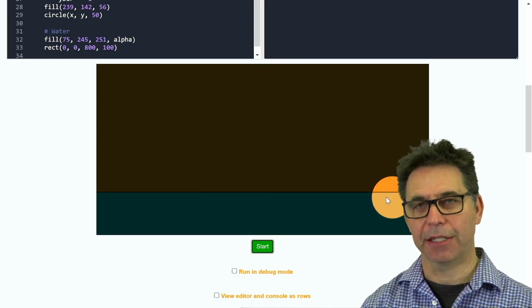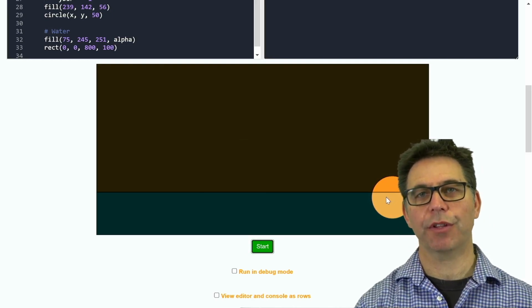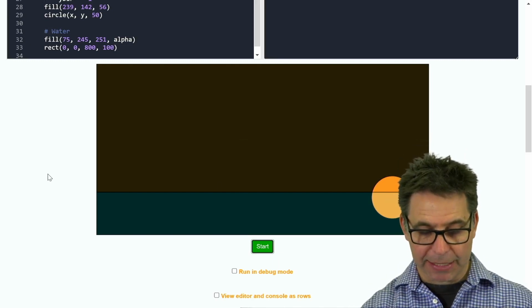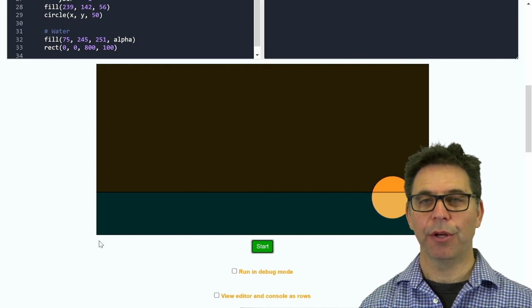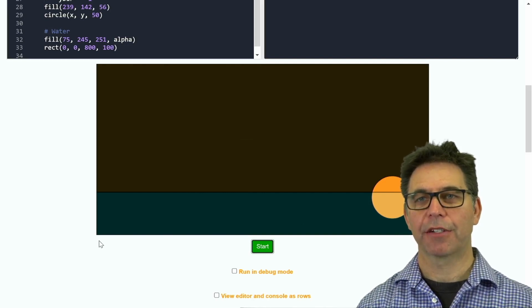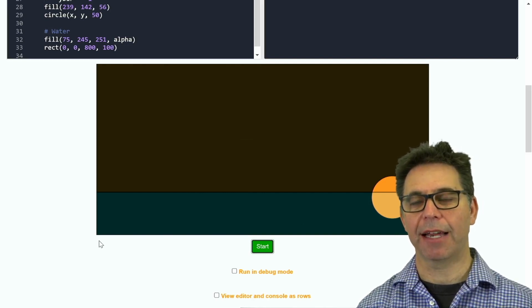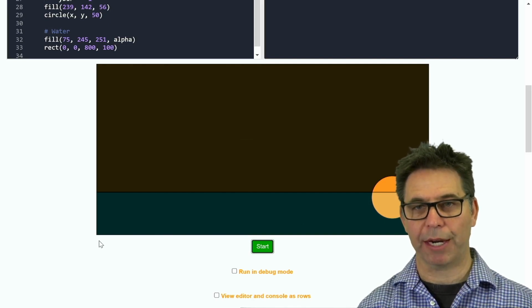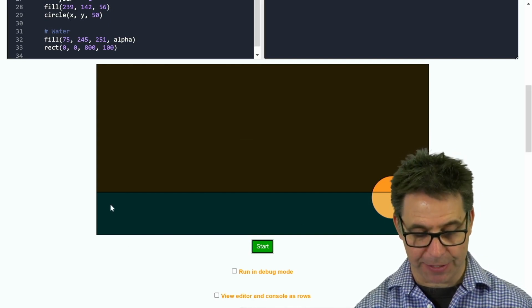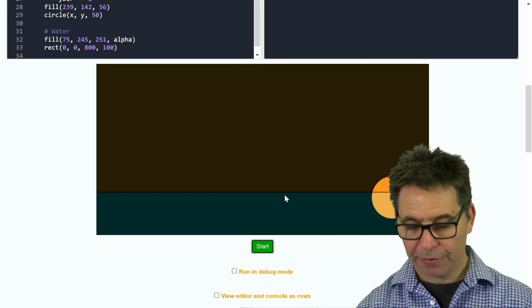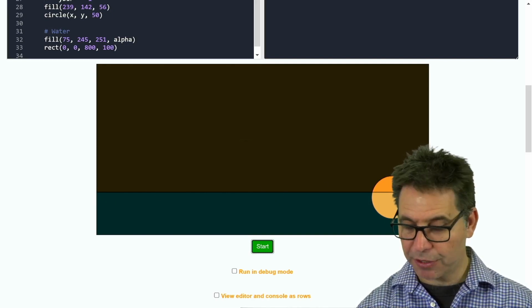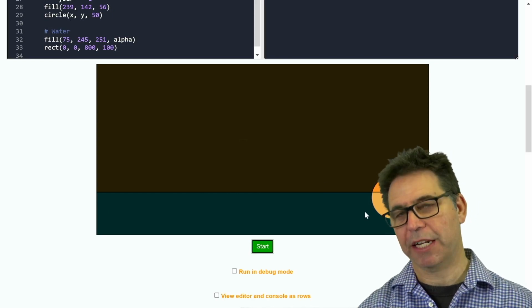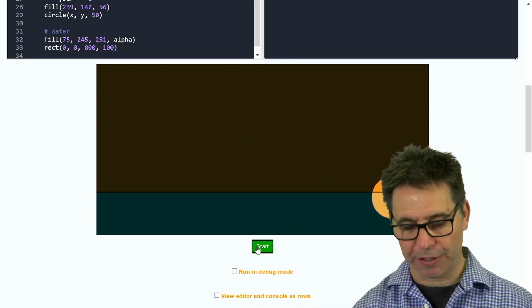So what I'm thinking is, what we'll do is, we will just draw the sun, and then we'll draw the black rectangle where the water is, and then we'll draw the blue water over the top of it. So then we'll never see the sun at all because we're drawing a black rectangle over that part of it. So we're going to have to, after we've drawn the sun, draw a black rectangle over here, which means we won't see the sun, and then we can draw the transparent water over the top of it.